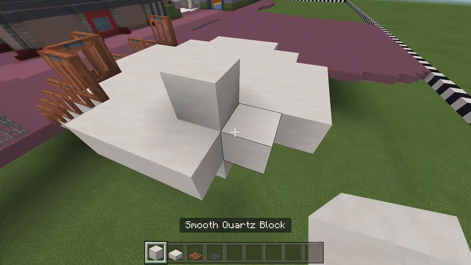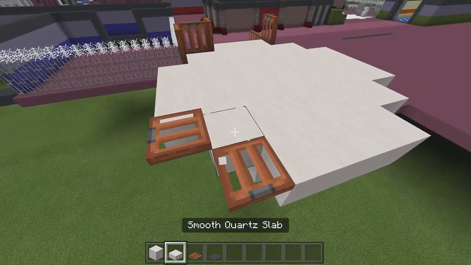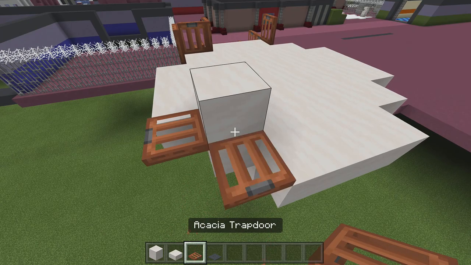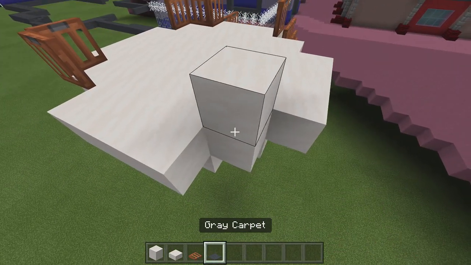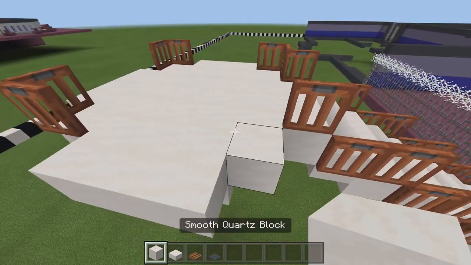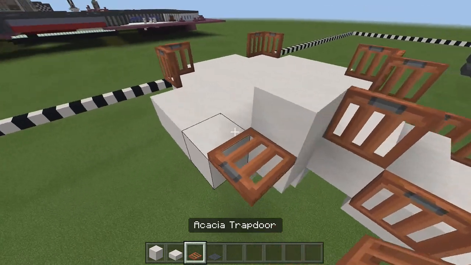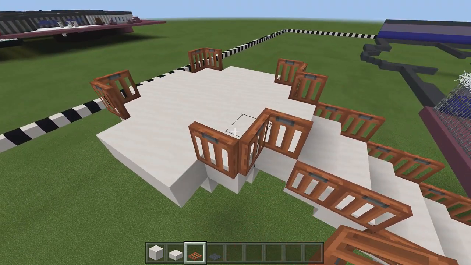Right here, same thing. Block right here. Trapdoor, trapdoor. Oop, I did not place that one in right. Place it off the block. Open them up. Break the block. Same thing on this corner. Block. Trapdoor, trapdoor. Break it. Open them up. Block. Trapdoor, trapdoor. Open them up, break the block.